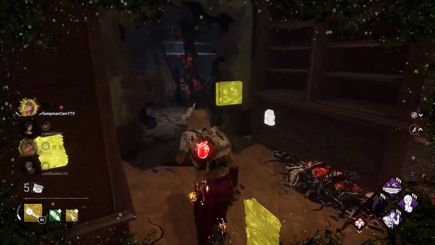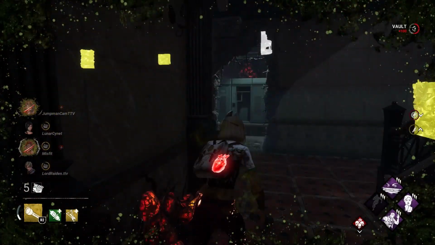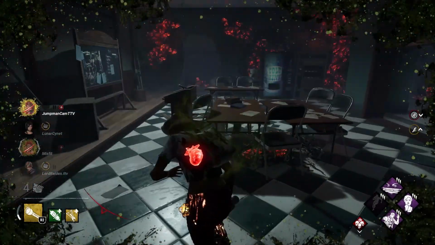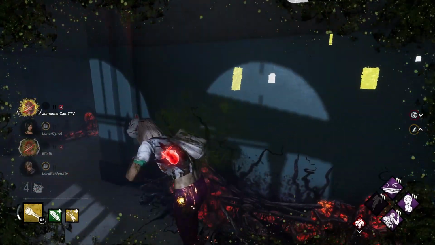Ooh. We make this vault, though. Easy peasy lemon squeezy. You feel me? Got the Resilience. Hold on, wait. Go this way. Stay out of sight. Out of sight, out of mind. I should have taken that pallet, to be honest with you. Ooh, she just missed, brother.